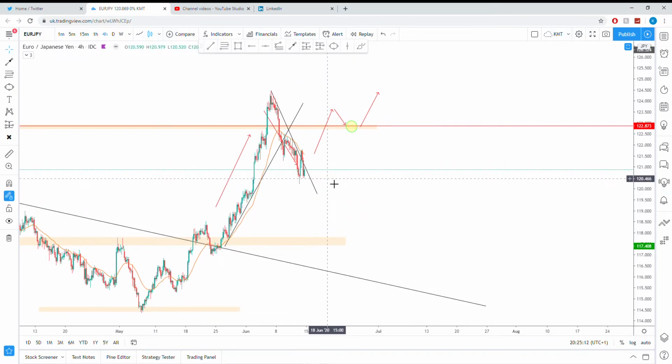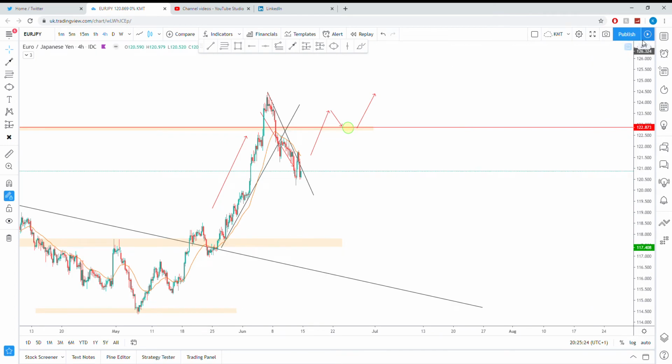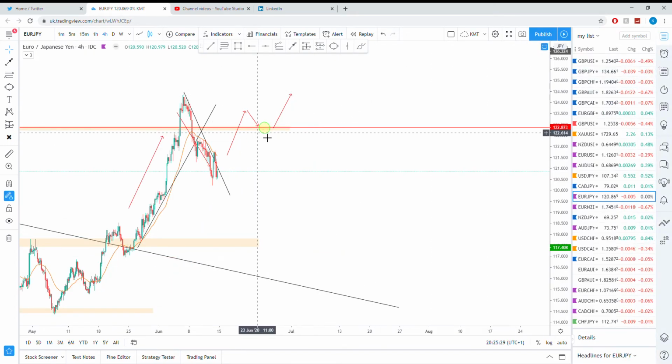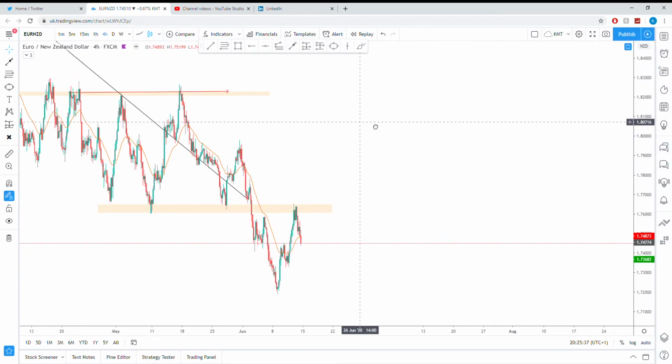Again, we're just more waiting for this. We're not too involved with EURJPY for this week, just because we're noticing this pause in the market, and slight choppy behavior in between. So I'm not so keen here. Again, this is my personal outlook on this, but if we do buy, it would be looking around at that level. Okay, so moving on to euro to the New Zealand dollar.